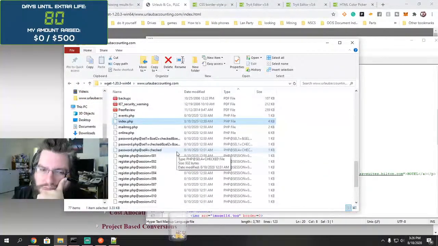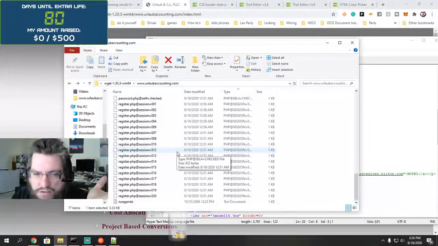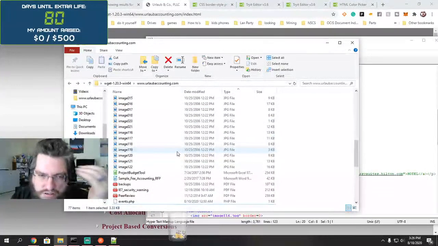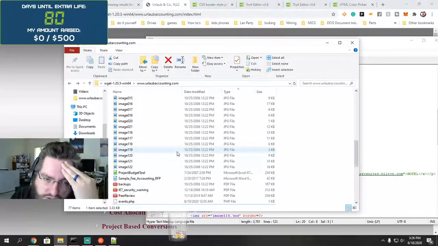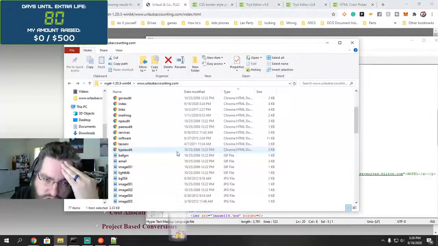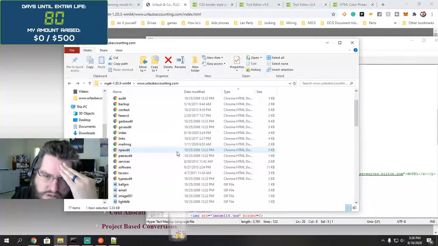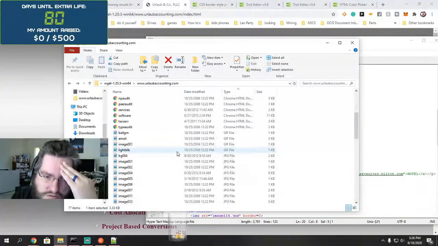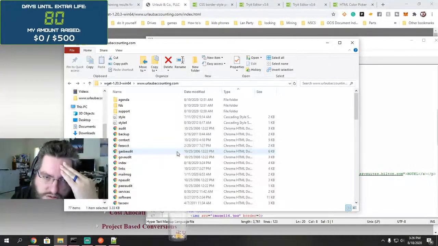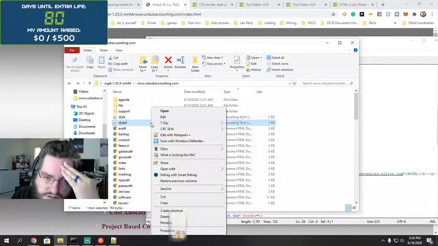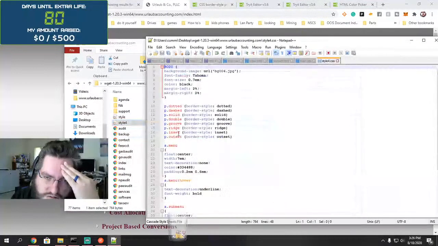So, again, I'm not looking into the... Oh my god. You guys clearly have no clue how you're coding this thing. And then you have a CSS styles, or style 4.